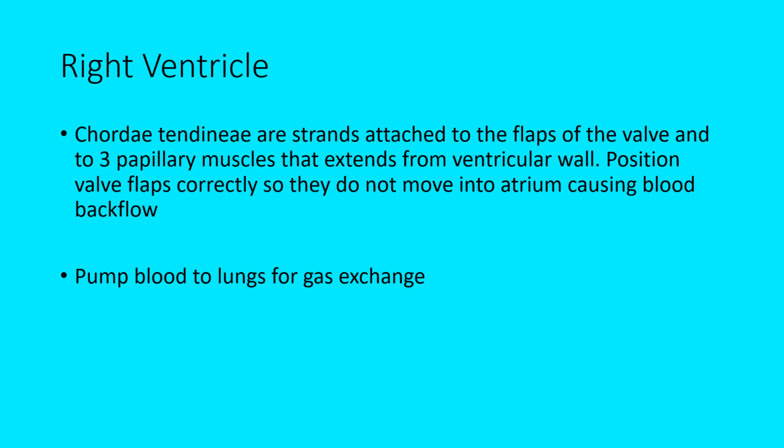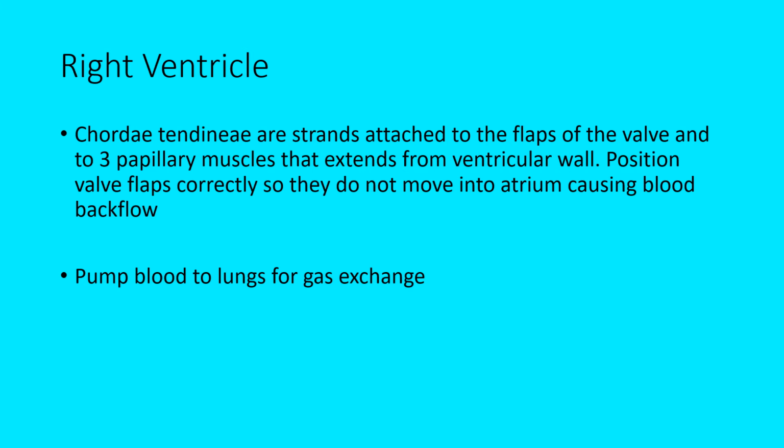The right ventricle: the blood is going to flow from the right atrium through the tricuspid valve into the right ventricle. One thing that we do see with this tricuspid valve, and we will see it also with the bicuspid valve on the left ventricle, are these strands. They look like tiny pieces of string almost. It's called the chordae tendineae. And these strands are attached to the flaps of the valve. They keep the flaps, if you will, from flipping back up into the atrium. So it's helping to keep everything positioned properly.